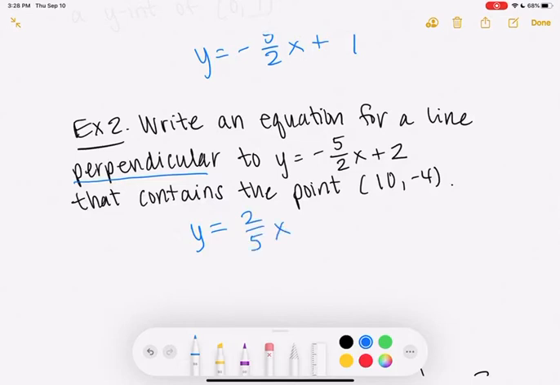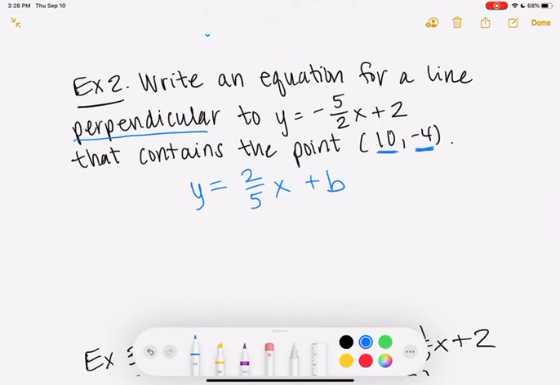This is probably the point where I tricked you. You probably looked at this y and thought that was the y-intercept. You might have. That only works if this x value is 0. Since it's a 10, our y-intercept is not at -4. So right now, we don't know what our y-intercept is. So I'm just going to write plus b while we go find a way to figure that out.